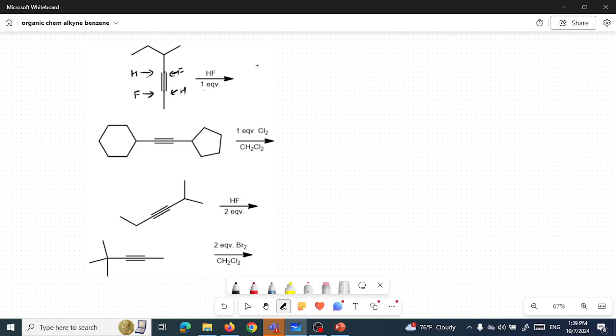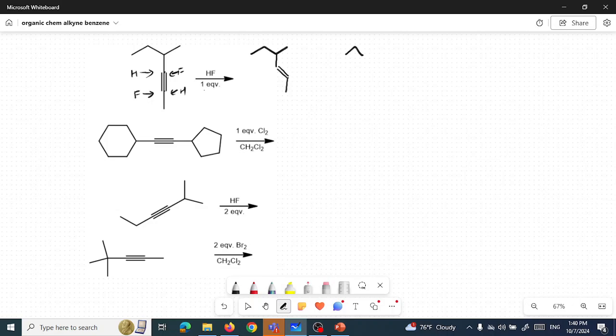Now the way you draw this is to try to maintain the main structure unchanged, such as this 4 carbon chain on top. Down here you have a carbon, and you have 2 more carbons and another carbon. Now you are turning a triple bond into a double bond. A triple bond, of course, is linear with a 180 degree bond angle. But if you draw a linear double bond, that will be a little bit odd, so you would have it a little bent. That's because of what a double bond is. Now you're going to have 2 products.